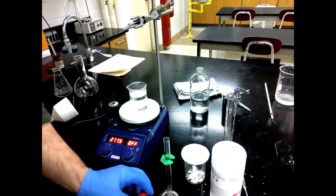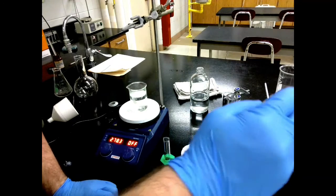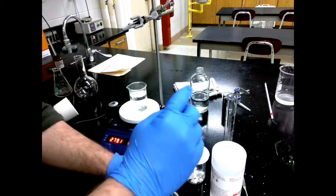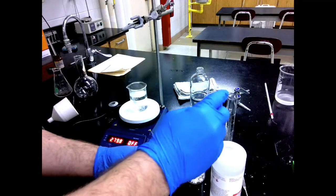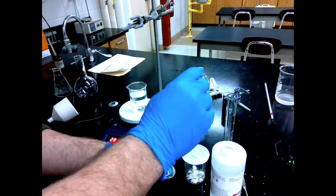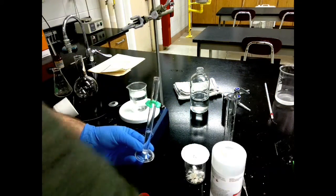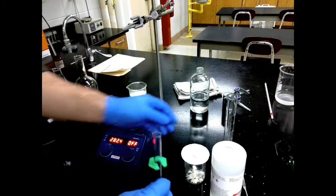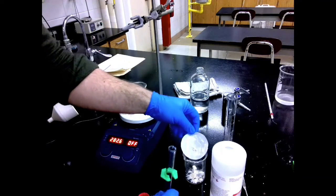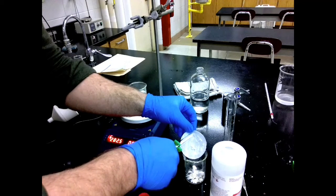Now I want to use just a little bit because ethanol is very good at dissolving aspirin. So if I use too much, it's just going to lower my yield. So I've got just about 5 milliliters. And so I'm going to take up my filter paper. And I'm just going to pour this down on it, just a little bit at a time.